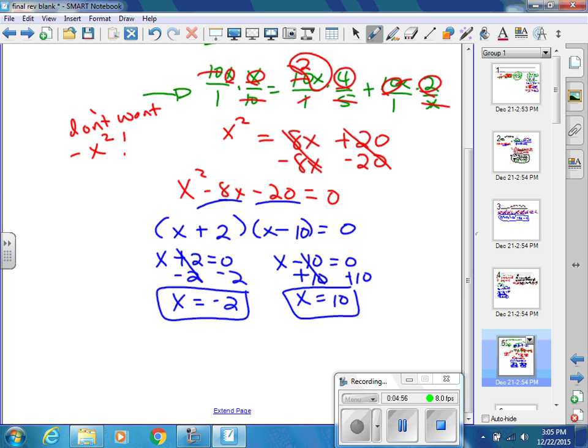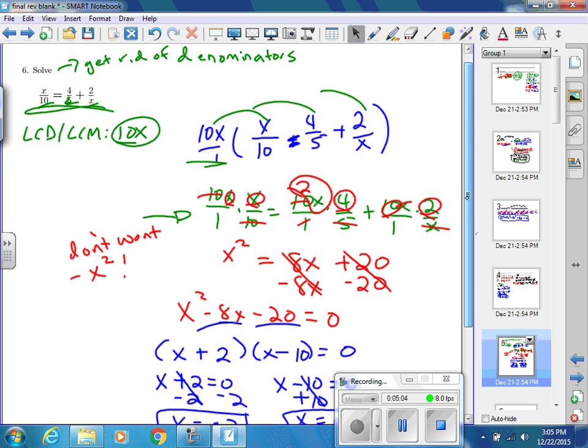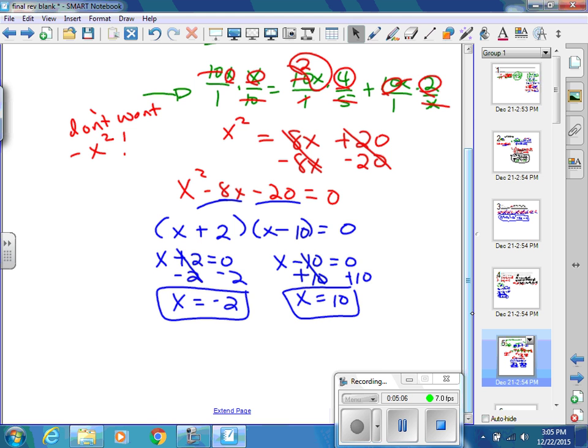Okay, that's the other one. So these are my answers. Now, in these cases, you don't just want to trust that these are the answers. You actually want to go back to the very beginning, that problem up there, and try plugging these in to see if they work, in a calculator or just by hand. So you always want to go back and see if they work in these equations.